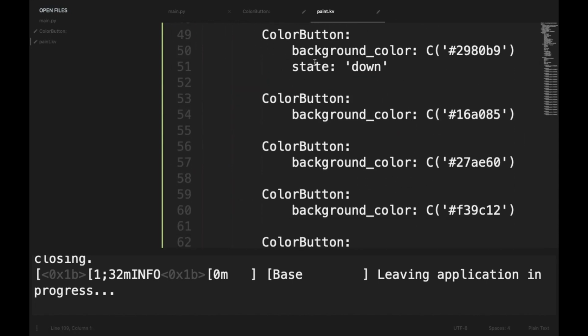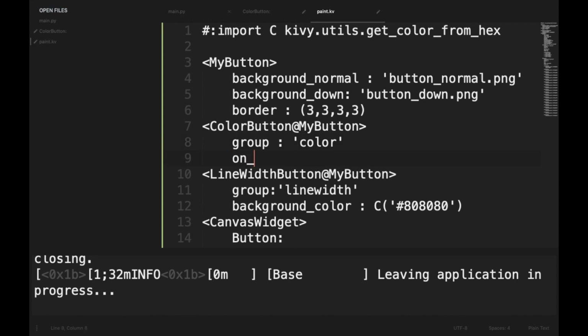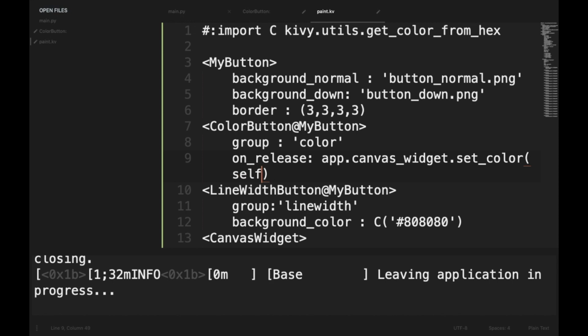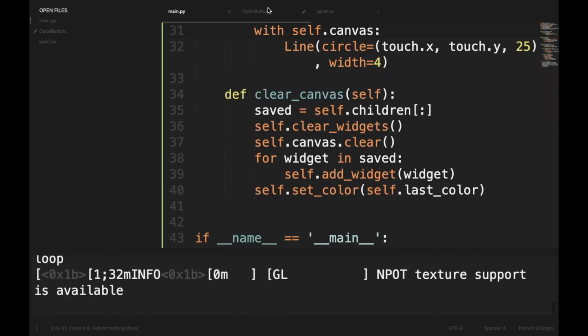So here the state for color blue is down, and to add the functionality of changing color, in this color button we will say on_release: app.canvas_widget.set_color, and we want to set the color to our background color, and let's save it and run it.